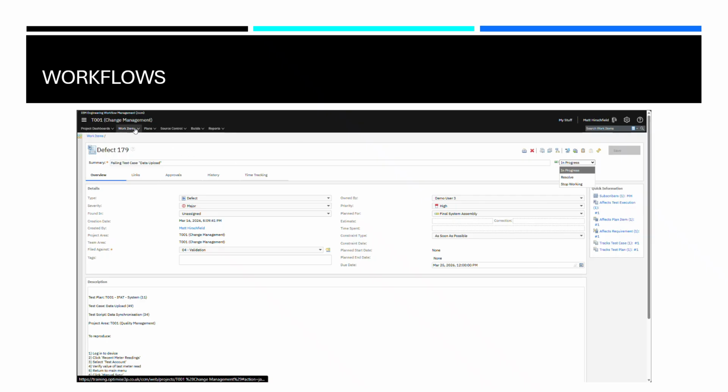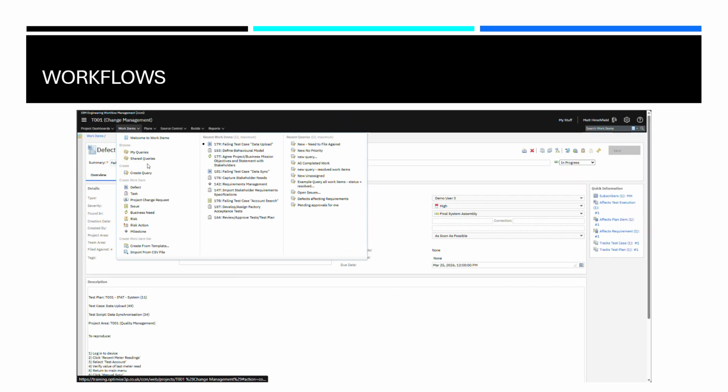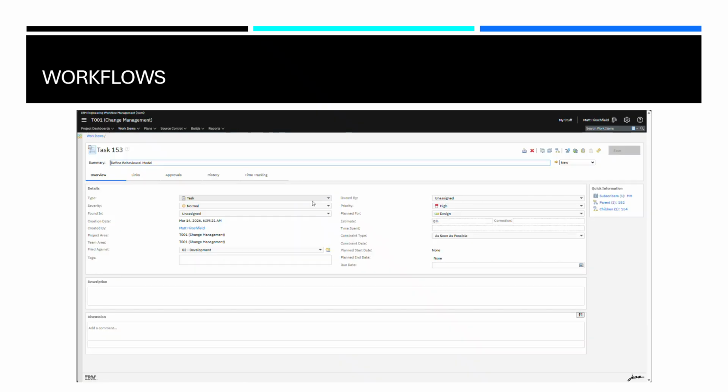If we have a look at one of the other work item types, there we go. Again, you can see this one here, we'll start working on that. Click on the save button, and now it's in progress, and again, these can be mapped out. We've got a couple of options on there as well. So that's how we step through the workflow process from a work item perspective.